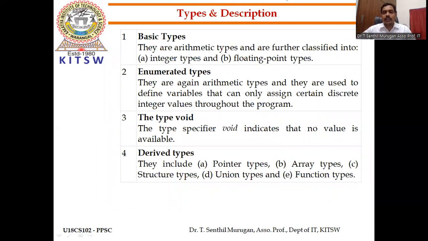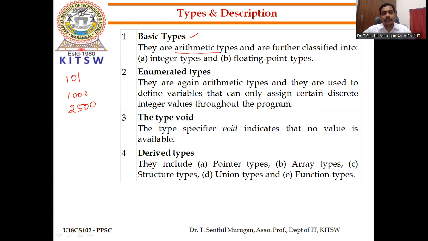Now we see the basic types: integer type and floating point types. Arithmetic types are classified into integer type and floating type. Integer means numbers, like 101, 1000, 2500.